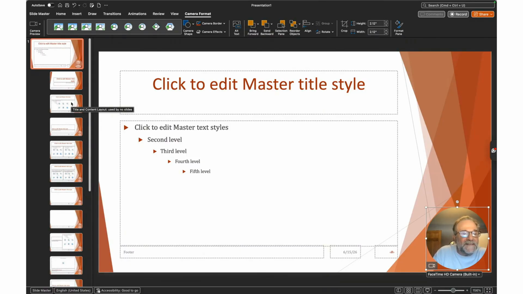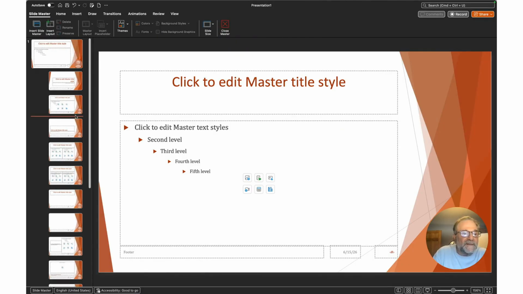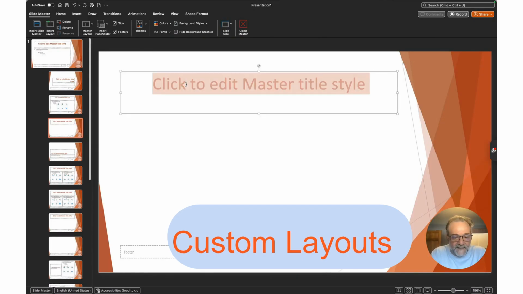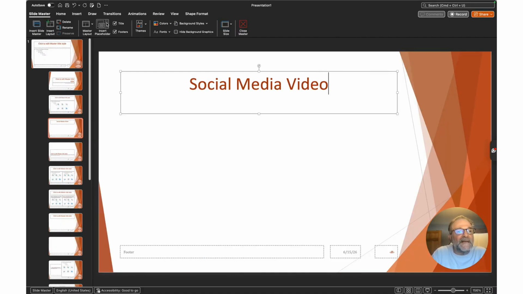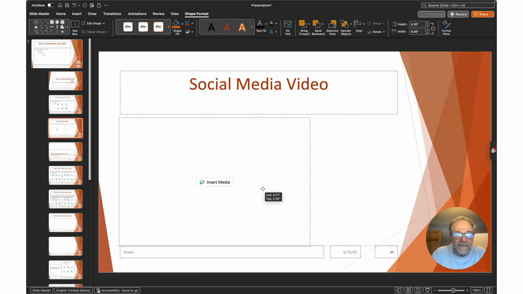You can modify these masters just by opening them up and modifying them again by moving things around or whatever. I'm going to just create a new one. That's probably going to be even better, right? So right here, I'm going to say Insert Layout, and we'll make this layout for video. So I'll just say something like social media video. And then what I'm going to do is insert a placeholder for media. Okay, so we can make our video play with that one like that. Okay, so there's our placeholder.